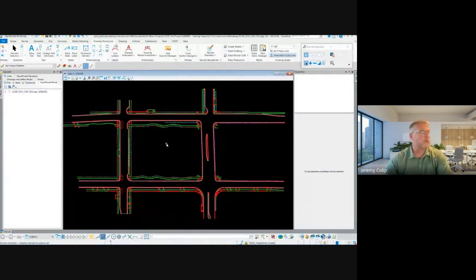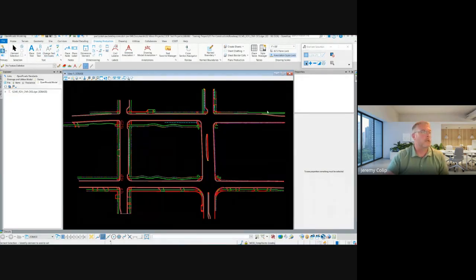All right. So one thing I wanted to go over real quick is this looks just like a design file as we've done in the past. These are line work, everything else. So again, this is the file we'll be using for plans. And as you can see, if I hover over it, you can see it's coming from a corridor. It's got a feature definition associated to it. It's got all of those elements associated to it.